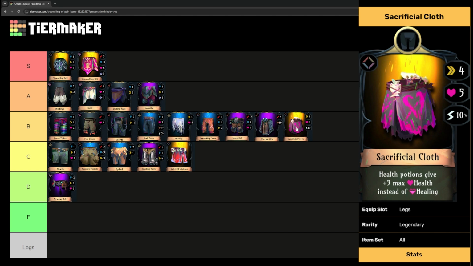So where would I put this? Probably C, which again, skirt divisions, please take with a grain of salt because it's so good, but so useless depending on the use case. So I don't necessarily compare these two directly, but Sacrificial Cloth is definitely not great. All right, so that finishes up our leg slot tier list.